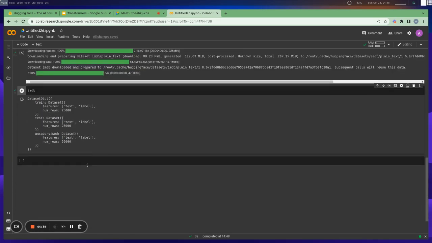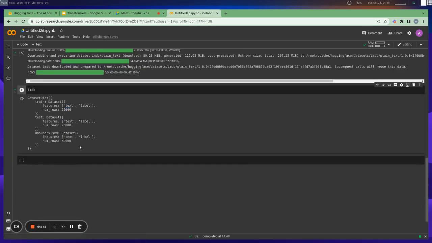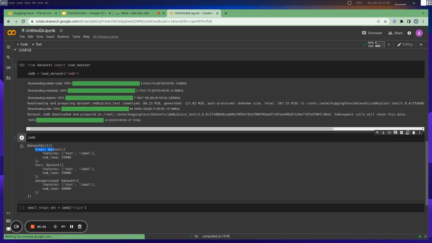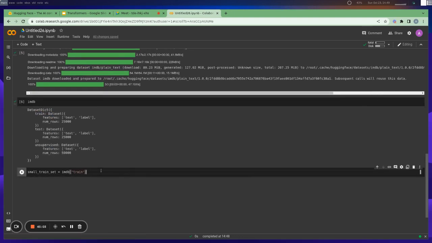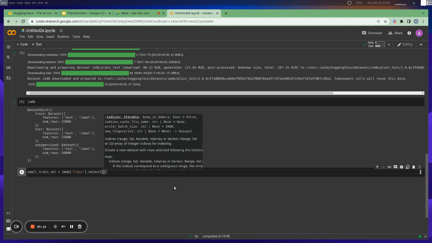So what we'll do, I mean, we don't need 25,000. We're going to fine tune. So let's create a subset of the train set, similar to how we did in MNIST. We took like, I think, 1,000 images instead of all the images that they provide. Let's take a small train set, and we'll take the train set, and from that we'll choose, let's say 3000.